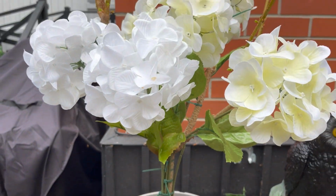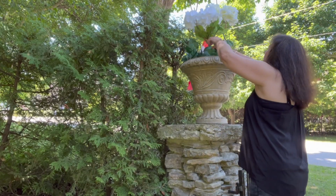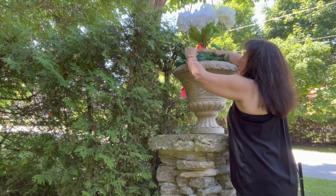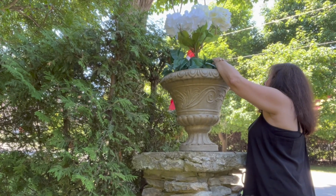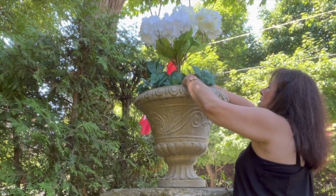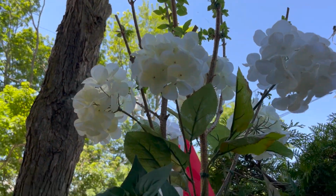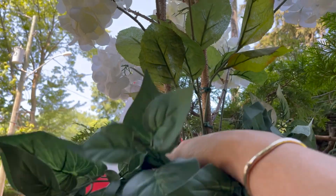So all my flowers are attached to the branch and the branch is in the sand. Now I'm just taking some bunches of leaves that I bought from the dollar store. I'm just sticking them right in that pot with the sand, and I'm just flaring them out to cover the base of the planter. It's also a nice contrast against the white hydrangeas. Although the leaves are not hydrangea leaves, they do make a nice contrast and fill the space.